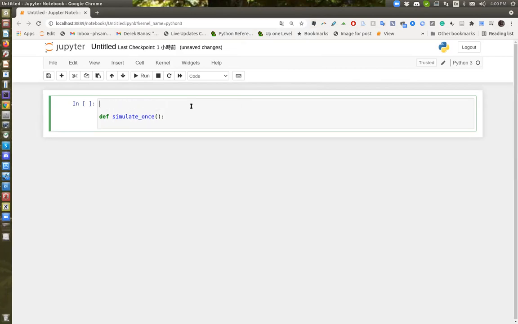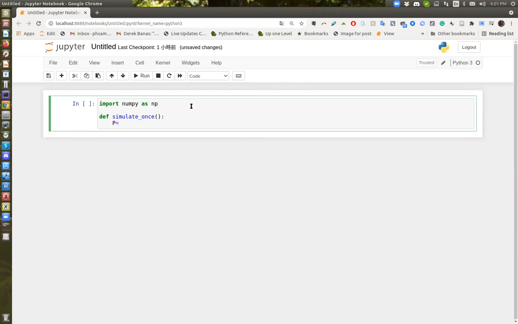I'm not going to use any probabilistic programming packages, just the most basic Python numerical packages like NumPy. Let me import NumPy as np, and simulate one time.